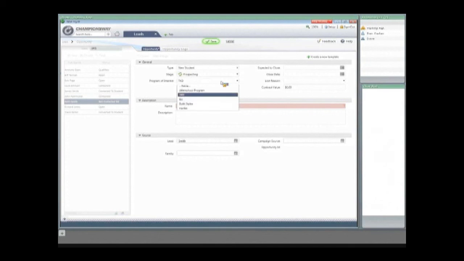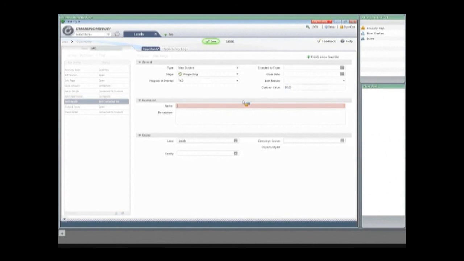There's a little checkbox on the lead box. And then there's some more date fields. When do you expect to close it? Right now, I don't know. I haven't even booked an intro, so I couldn't fill that in. Close date, same deal. Lost reason, we didn't lose it, so we wouldn't fill it in. And contract value, if you know, you would fill in, but at this point we have no idea what they want. So then you would just go ahead and name the opportunity.